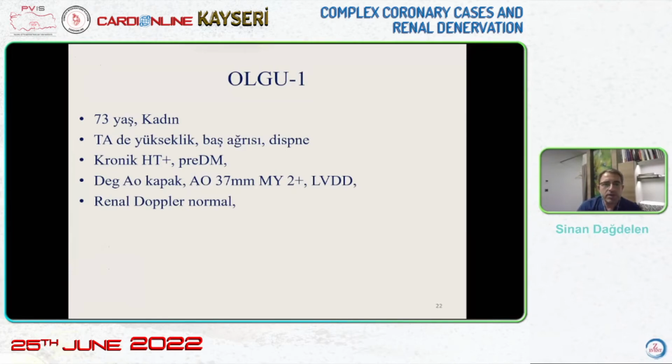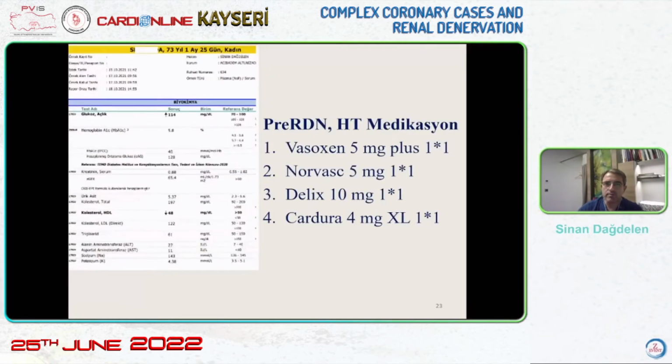First case, 73 years old female, hypertension. Every 2 or 3 months, the tension is controlled, and we increase the medication. Prediabetic, degenerative aortic valve, and mitral insufficiency. And these are the renal values. In these patients, we, together with nephrologists, are in contact. The renal functions of these patients may be problematic, and the patients with low GFR are in the safety group. And here, the GFR of the patient is normal, renal functions are normal.